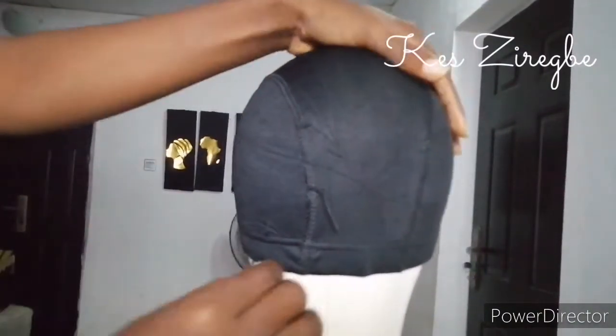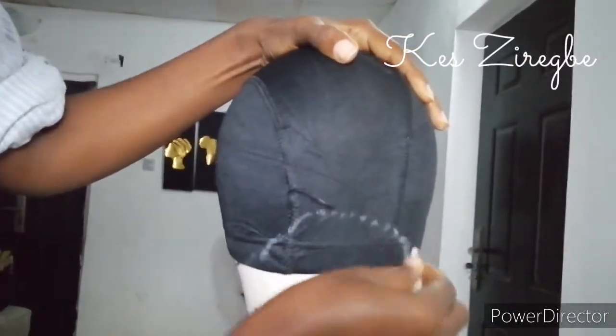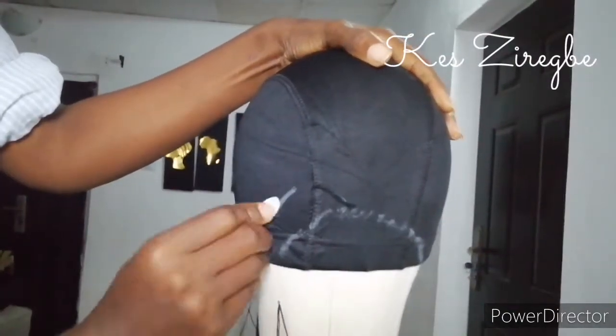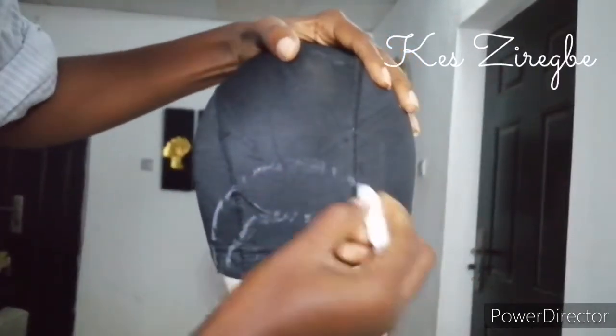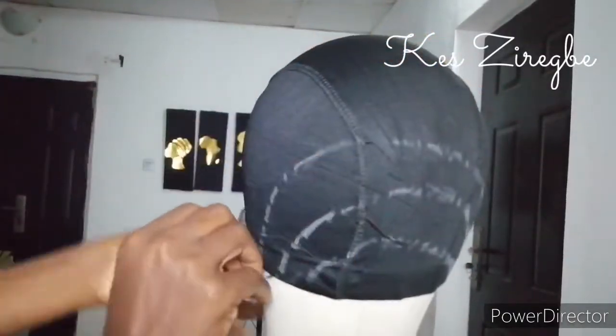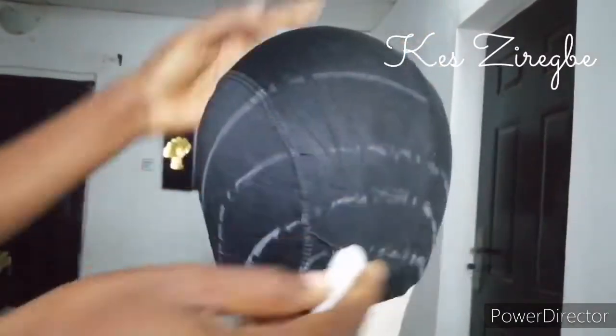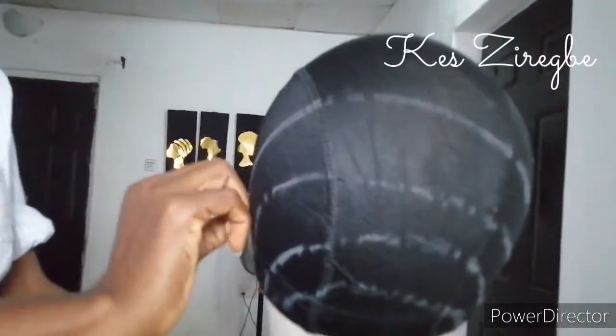So then I turned to the back, and now I'm going to start drawing how I'm going to be fixing my wig. You can see I'm doing something like a U shape, and I'm not making the lines too close to each other, because you don't want your U-part wig to be too full. Normally you're going to attach your hair to it in front, so making it too full is not going to look realistic. So if you buy 2 packs of hair, you might just use 1.5 or 1 and some of the other pack.